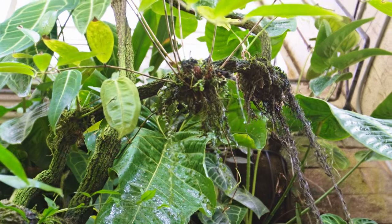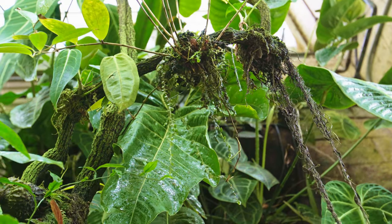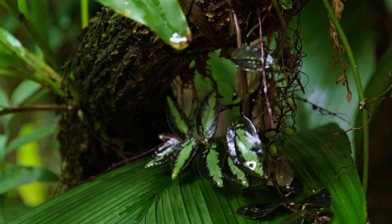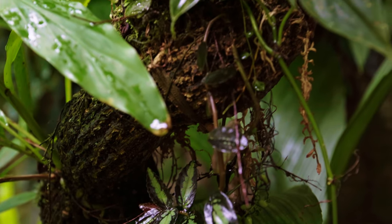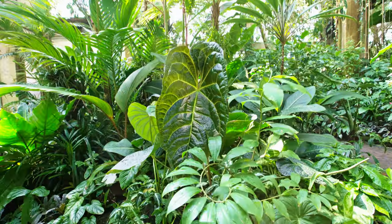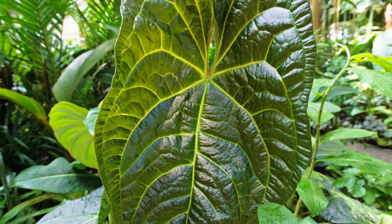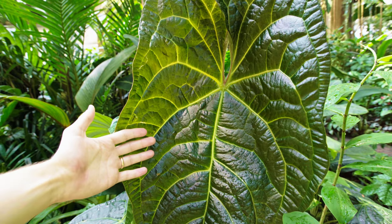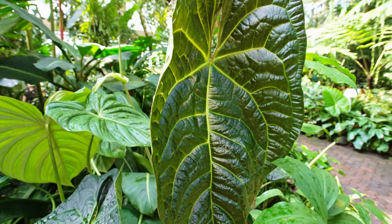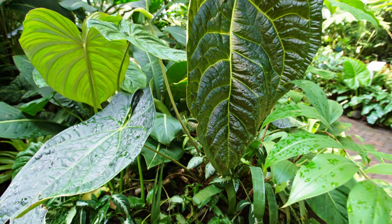Another thing you'll really notice in this one — that I haven't seen in really any other except Fairchild Botanical Garden — is all the epiphytic plants. They do a fantastic job here. I talked to the worker there and he really increased the watering over the last year or so and has gotten a lot of crazy growth. Everywhere you turn you're greeted with just amazing plants, like this awesome massive anthurium — I'm not really sure what the exact species is, but it's an awesome centerpiece right here on this little mini island.